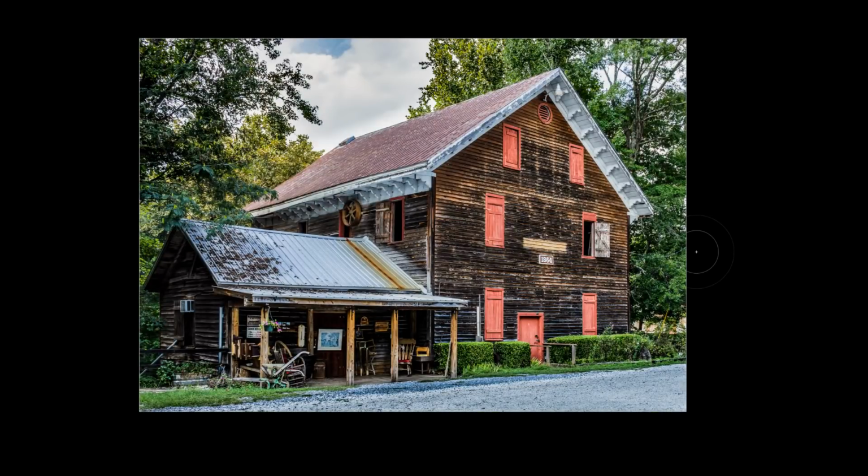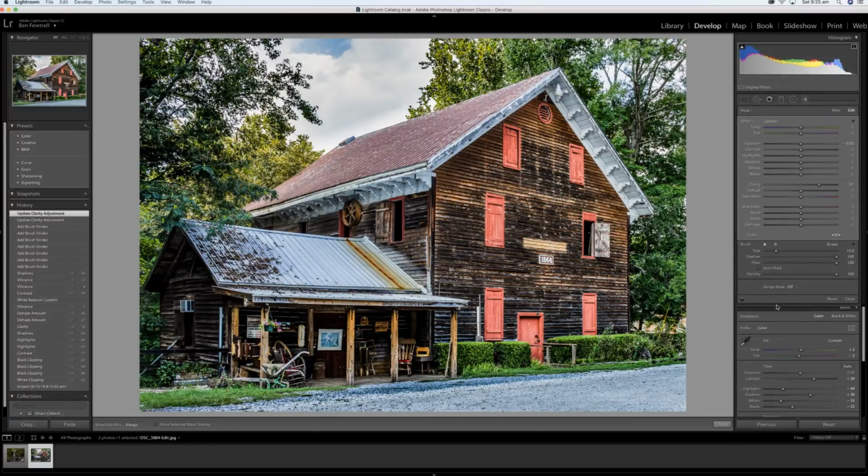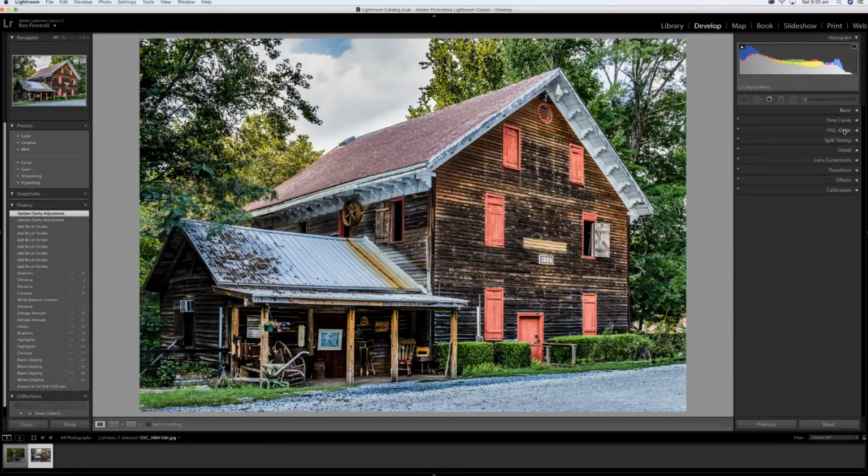Yeah, I like that. Another thing you could use instead of that clarity brush is you could sharpen the image. And I think I've shown you this before. If we go down to detail, let me close this top box off. Let's get rid of that. Brush, close the top box off. So if you go down here to detail, you can do sharpening as well.